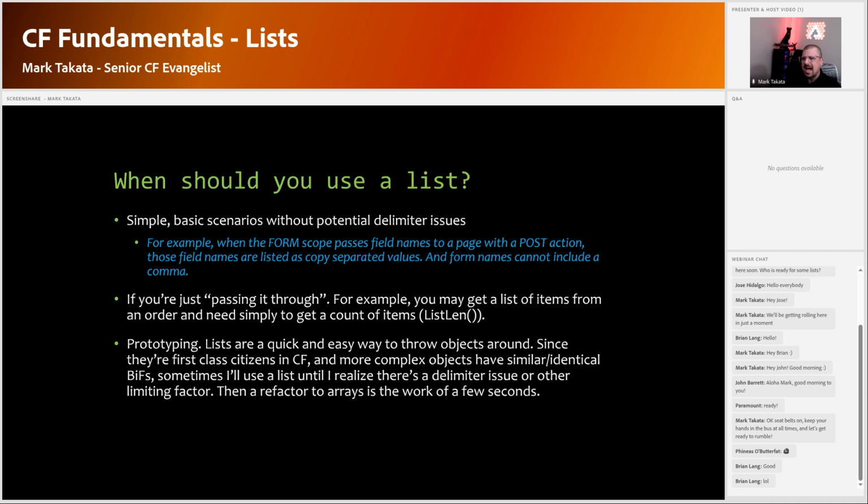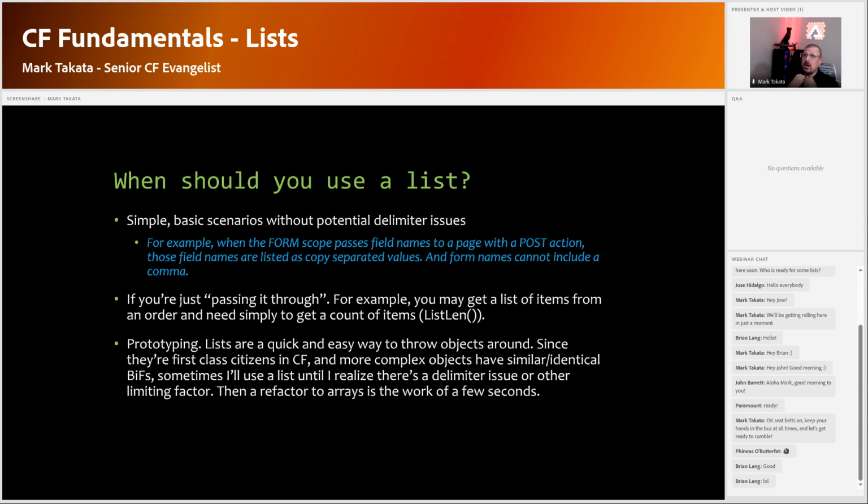Another one is if you're just passing stuff through, and again, it should be simple, but you get a list that's being sent somewhere else, and you just need, I don't know, a count of the items, right? Like, what's the length of this? You just need to do one thing. Usually non-destructive is a good thing, because even if there's a comma and you're off by one, you have to make that determination. Is that okay?